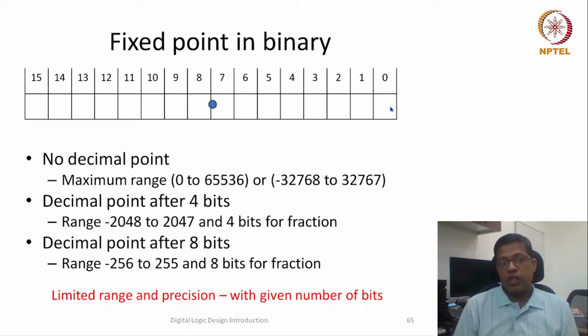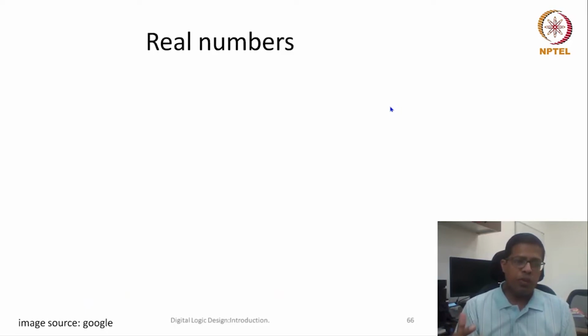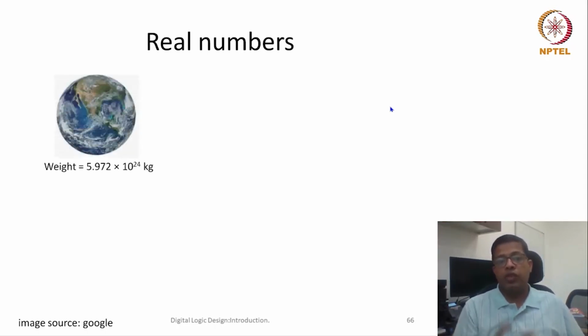So that means we need to find some other method to represent these real numbers. And also there is one more reason to represent these real numbers. They are not only represented just to have this fractional part and magnitude part, but also they help us in representing very, very large numbers. For example, the mass of Earth is approximately 5.972 × 10^24 kg, quite large.